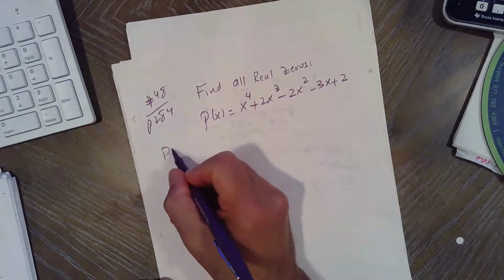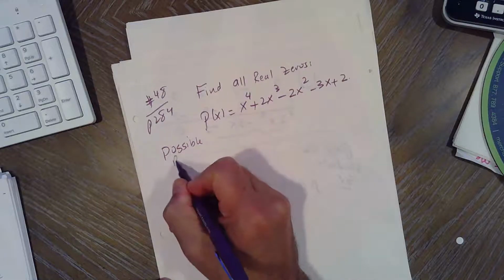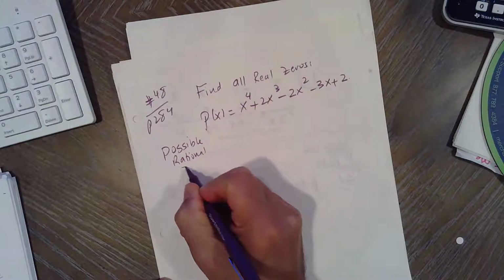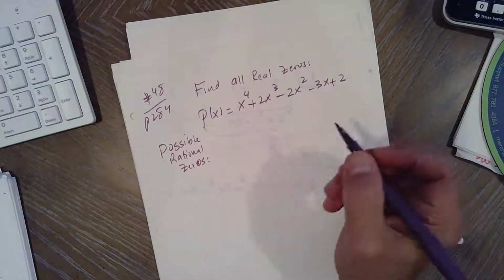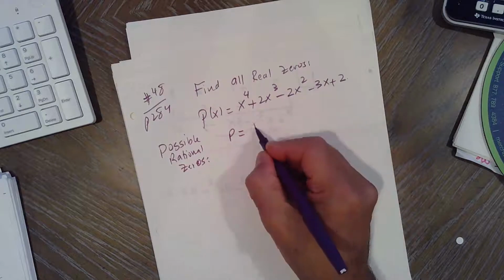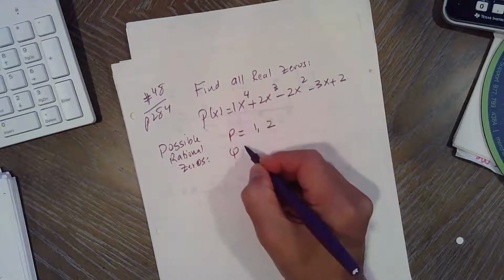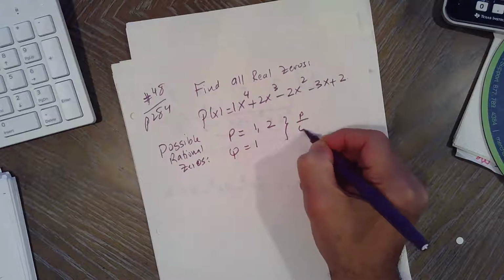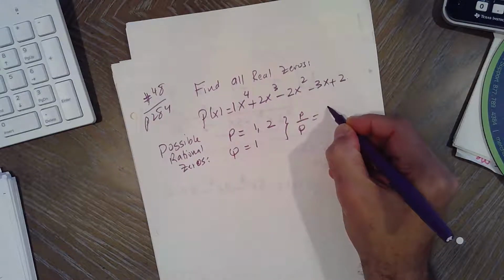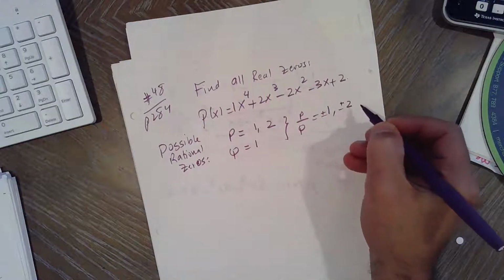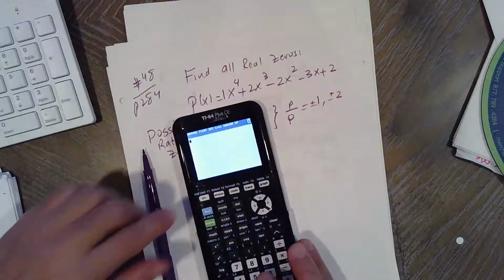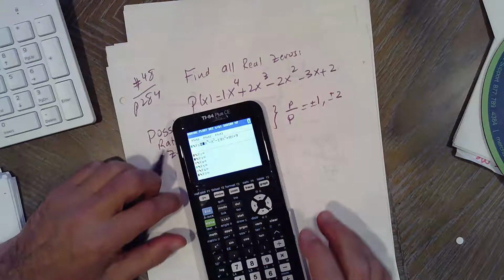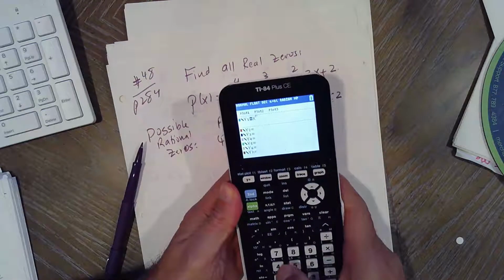So again, first we start with the possible rational zeros. I want to see that on last. Make sure you follow my method. There's a lot of examples, no excuse for not following my method. P is a factor of 2. Q is a factor of 1. So P over Q, 1 over 1, 2 over 1. So plus or minus 1, plus or minus 2. And that's fine. Without a calculator, we can easily check all of them. But we kind of get lazy. Now we can just put it in our calculator.